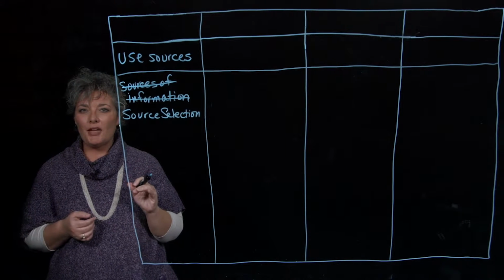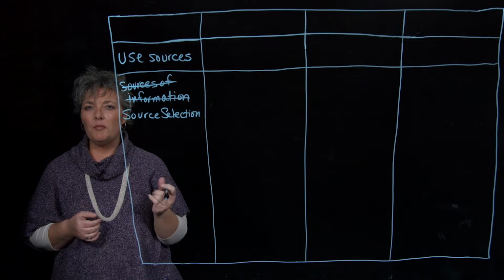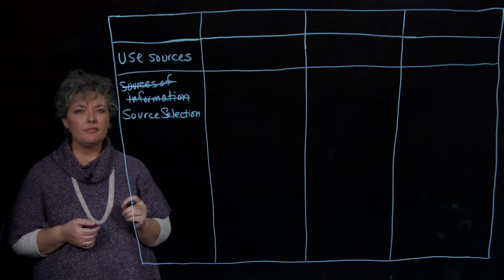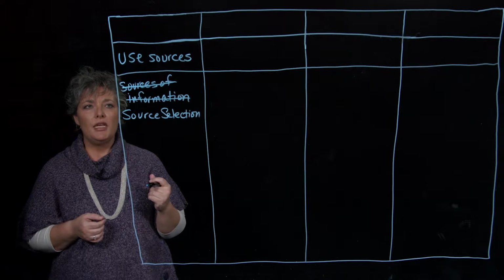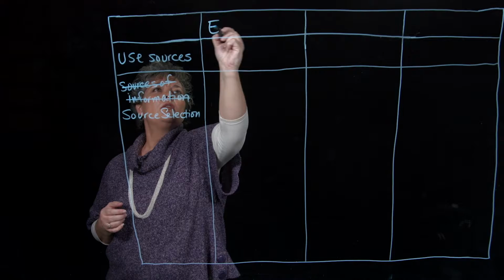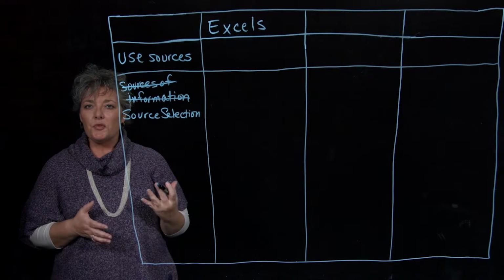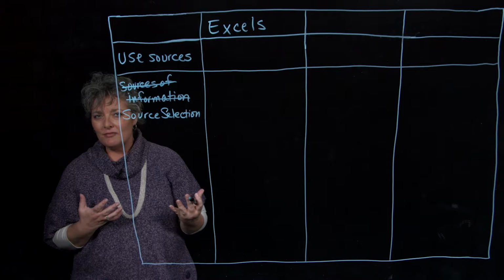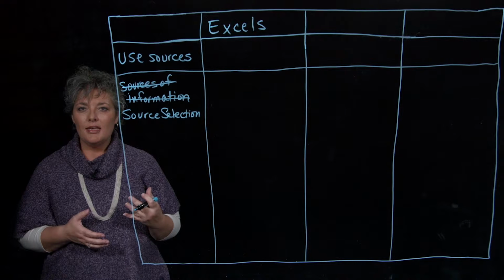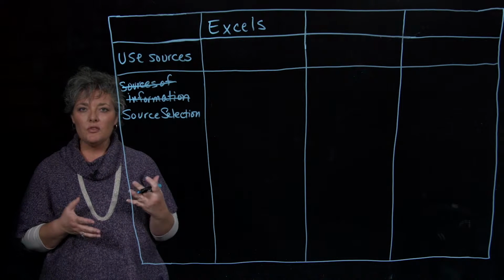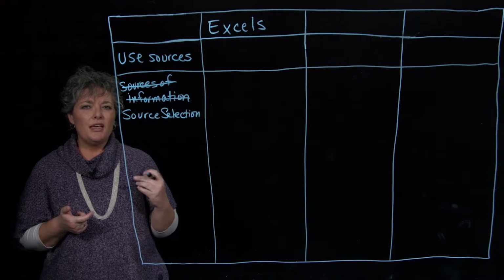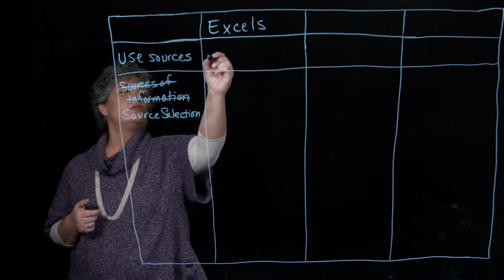I can decide later whether I'm actually going to use both of those for a grade or whether one might just be feedback for students. For now, I'll put this here and see what happens. I'm going to start with source selection. It's always easiest to start with excels expectations. So if I start with the really high end, what does that look like? If a student does really well at selecting sources, what does that look like? If they're selecting great sources, then they have used more than the minimum number, but maybe that's a use. Maybe that goes down here in the use of sources.